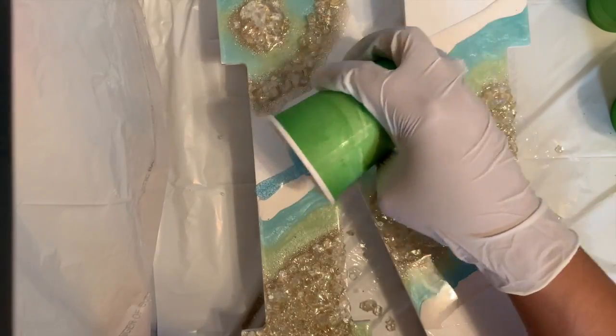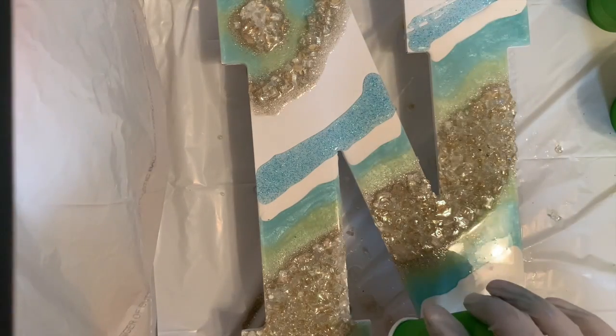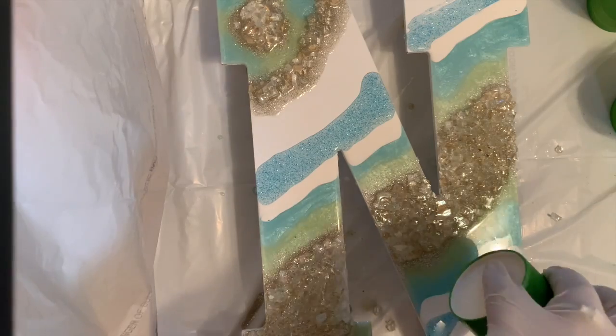Now next we are going to use the glitter blue. And this was the last color that I mixed. So as you can see, I did run out of the colors because that was the last one.